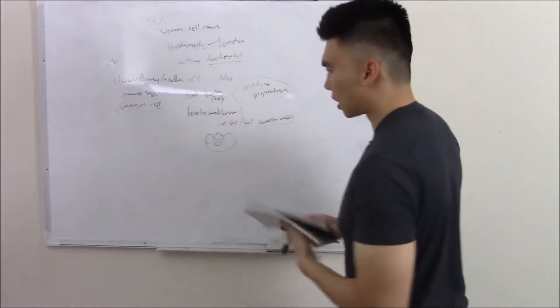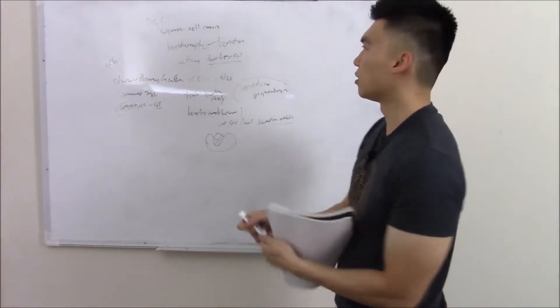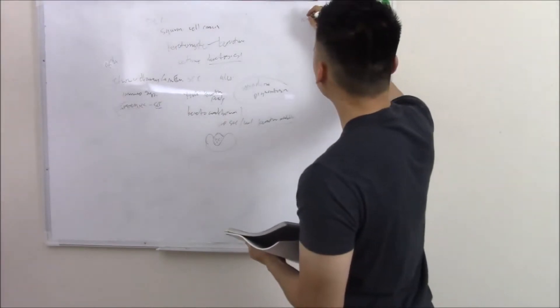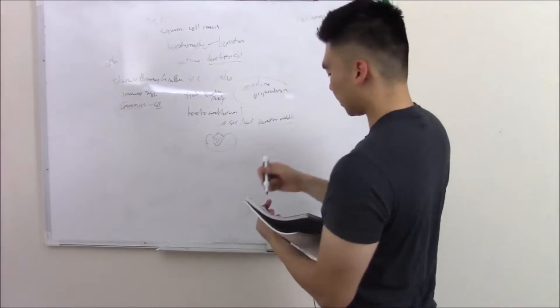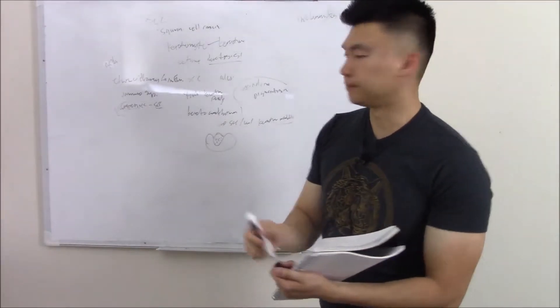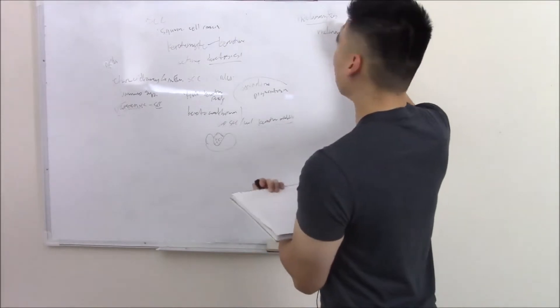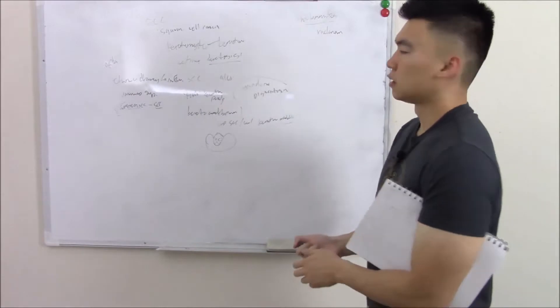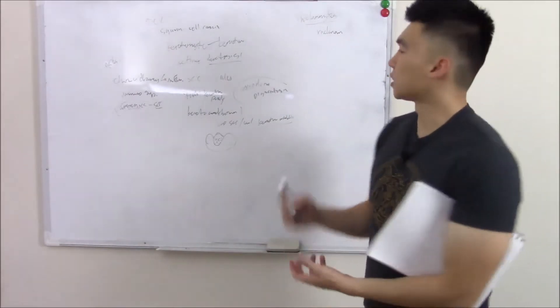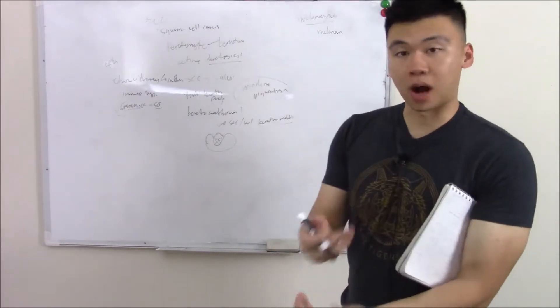We talked about our basal cells. We talked about keratinocytes. There's one more really big cell type that we haven't talked about and that's your melanocytes. So an abnormal proliferation of this is going to be called melanoma. And the look is very distinctive. So it's a black lesion. And melanomas are the worst of all three skin cancers. It's the one that metastasizes early. It's the one that's the most invasive. Why is that?